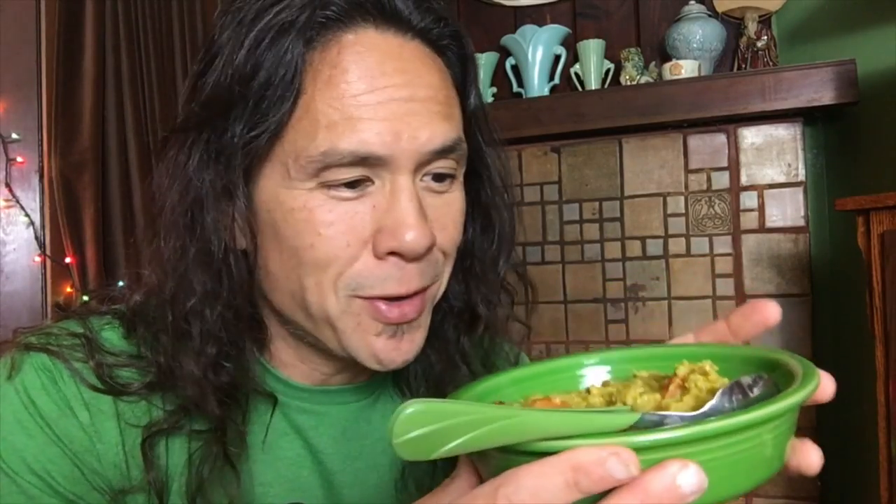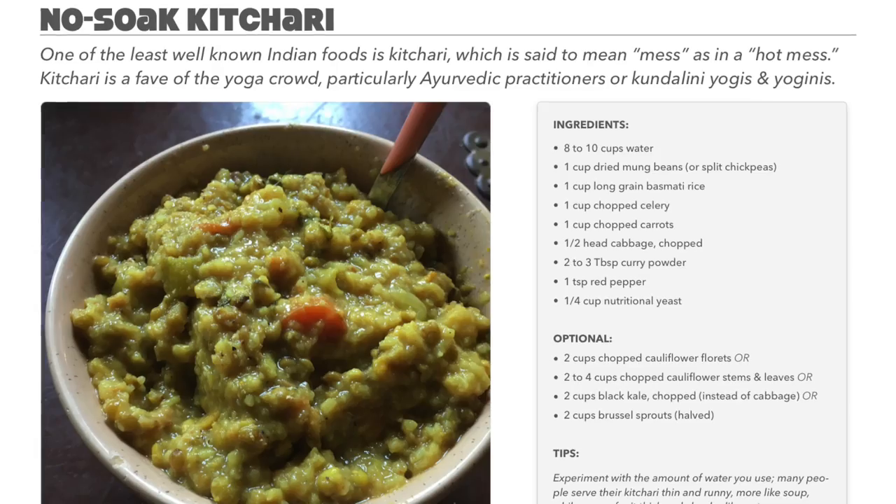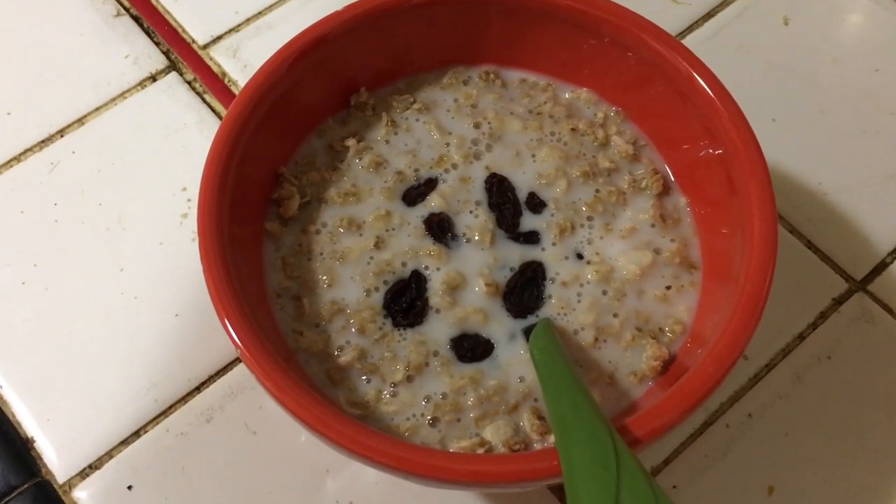The kitchery I was cooking on the stove is finally done. What's really cool about kitchery is it's really easy to make — it's from Angie's book. I've been making this every week ever since her book came out. It's really easy to follow her directions and it tastes really good. Her recipe makes enough food to last us two days. If you've been watching my 'what I eat in a day' videos you've often seen me eat it on the second day — this is the first time you actually got to see me make it fresh.